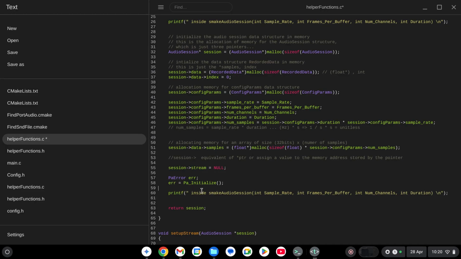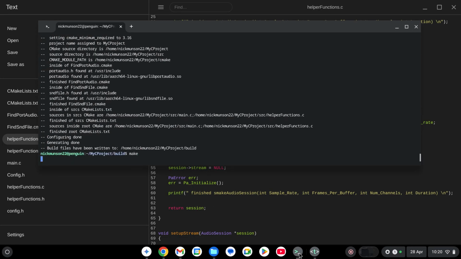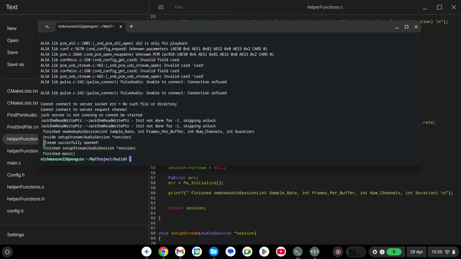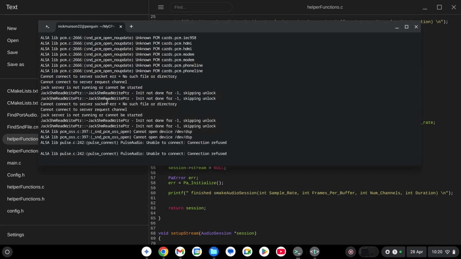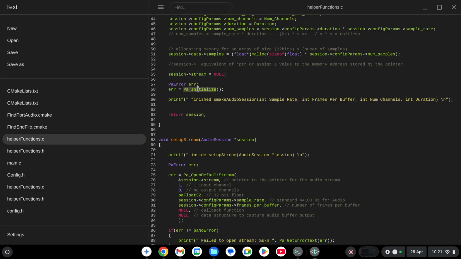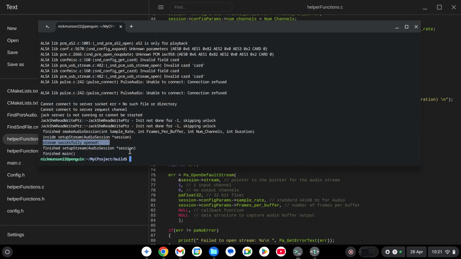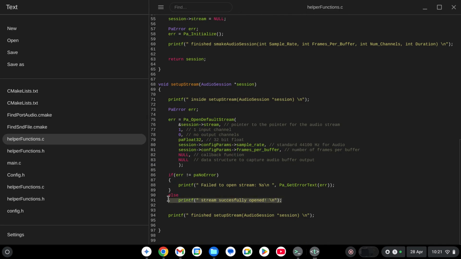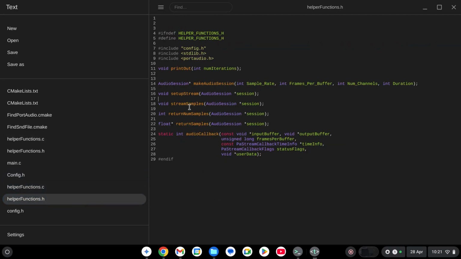So now we're really gonna see if we have done well in making this work. All right, so let's do a CMake. Let's do a make. Nice. What does that say? Stream successfully opened. All this output is from this initialize, so I don't have any control over that. There's ways to get around it, blah, blah. This is actually the thing at the airport I thought wasn't working, but it turns out that it actually did finish, so like, yay. So there we go. Stream successfully opened because we didn't return an error code or whatnot. All right, great. So the next thing we need is to stream.